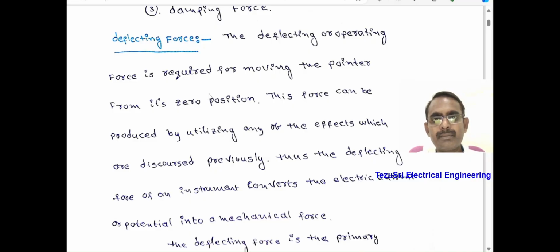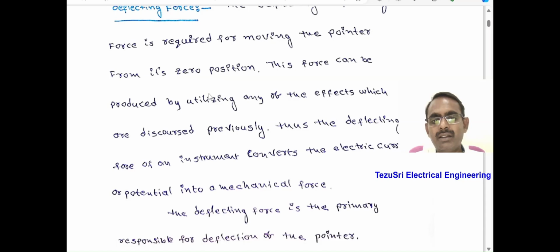Number 1, deflecting force. The deflecting or operating force is required for moving the pointer from its zero or initial position. This force can be produced by utilizing the effects which were discussed in the previous video. These effects are magnetic effect, heating effect, electromagnetic or induction effect, electrostatic effect, and Hall effect. By using these effects, we deflect the pointer from its zero position. This deflecting force of an instrument converts the electric current or potential into mechanical force, which moves the pointer from its zero position. The deflecting force is primarily responsible for deflecting the pointer.